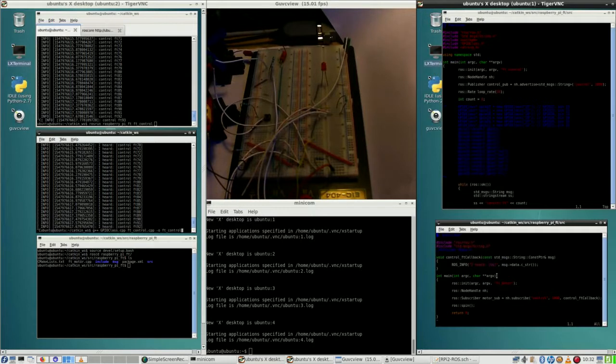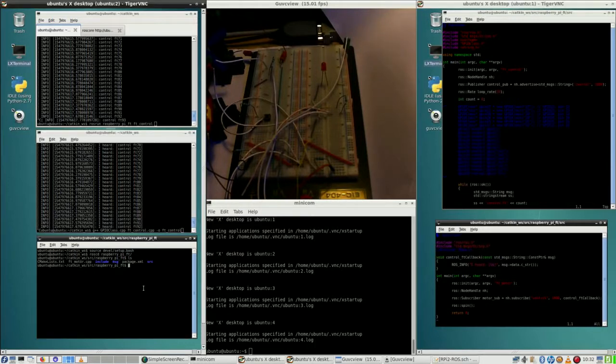So in that perspective, I should put this in here to have a main. However, this is not done for ROS. You should do something in here, which I already did.